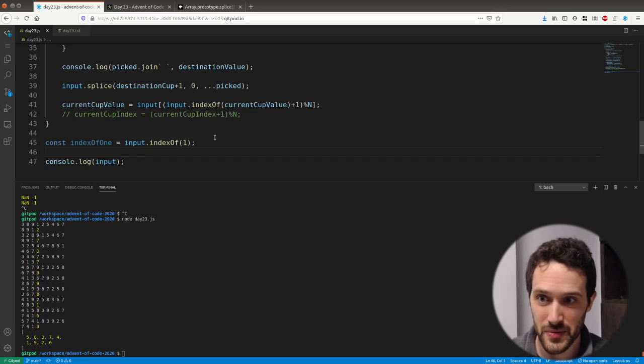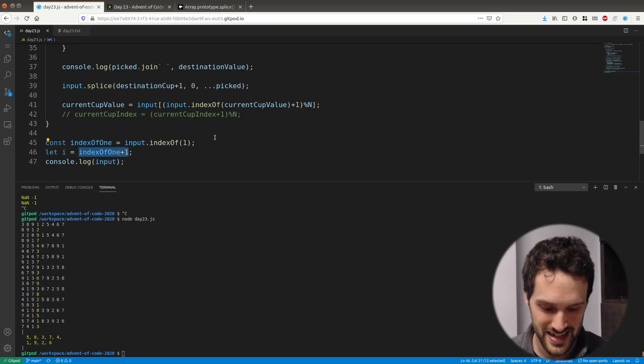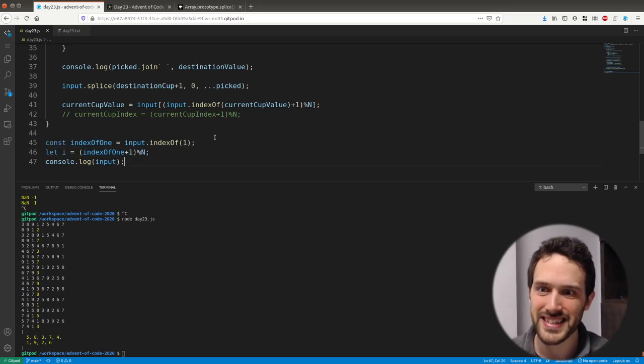We're going to say while, let i equal index of 1 plus 1 modulo n, because this is a rotating data structure.